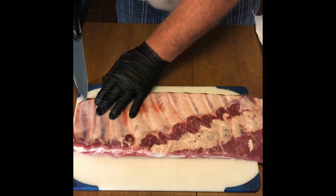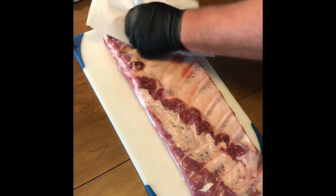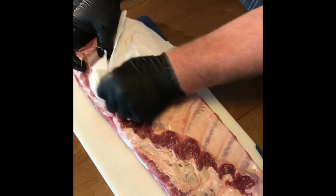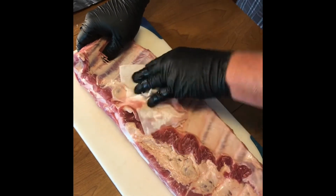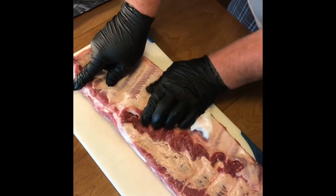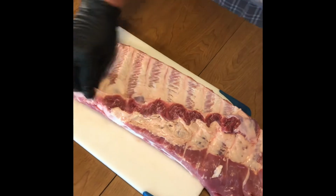And then I'm gonna come under here with the knife and just kind of peel up a little bit. And then the rest is gonna happen with the paper towel. So you just grab it. Now the paper towel helps because this is kind of a slimy membrane. So what you want to do is grab it with the paper towel. Usually I can peel this off in one motion, but of course today it's being a little difficult, but we'll still get it all. So just like that, peel the whole membrane off.